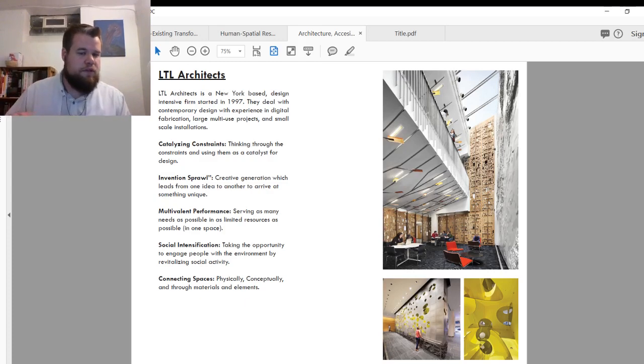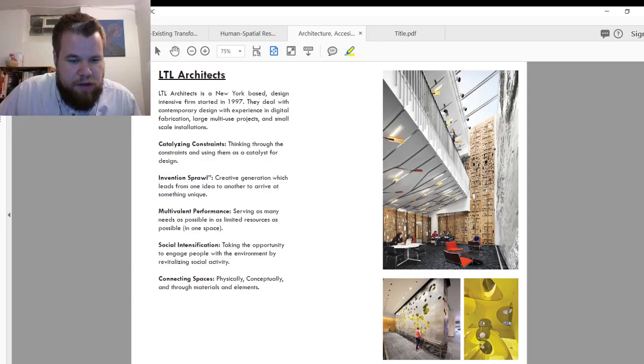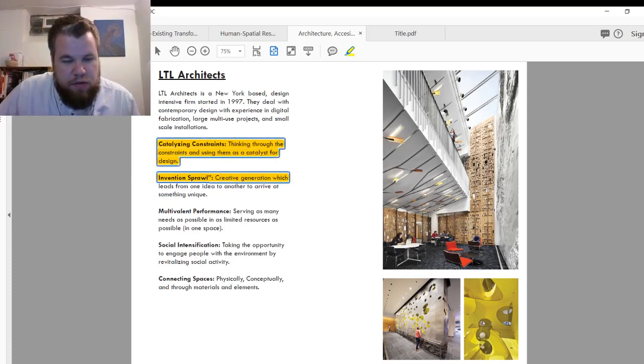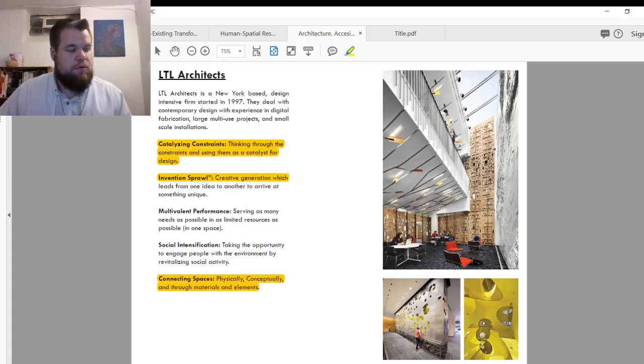One of the few things you can see here, relating to LTL Architects, are the main tenets that they talk about in most of their ideas: catalyzing constraints, which relates directly to their context around them, what criteria they have that relates to what they need to react to in their design, and also connecting spaces, which we really relate to heavily in all the methods and the discourses in my research of this semester.